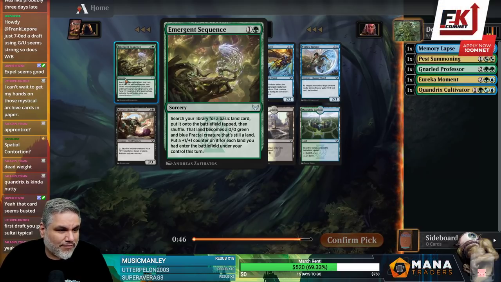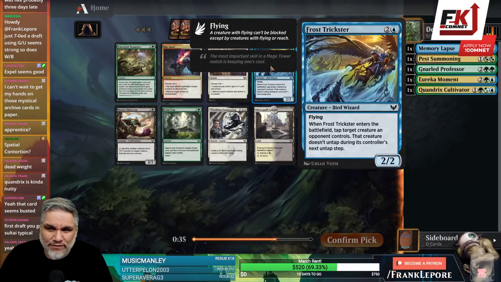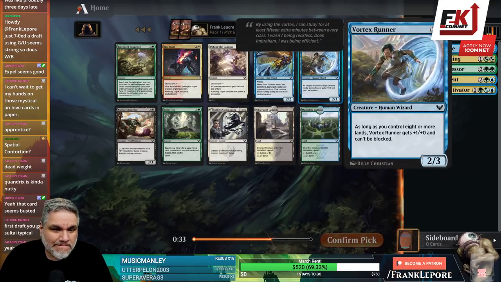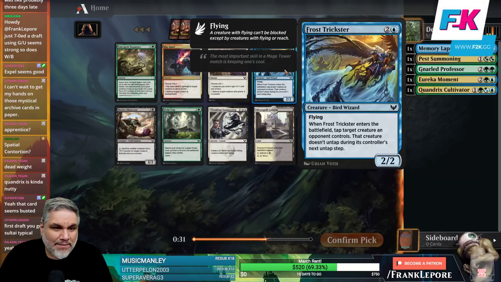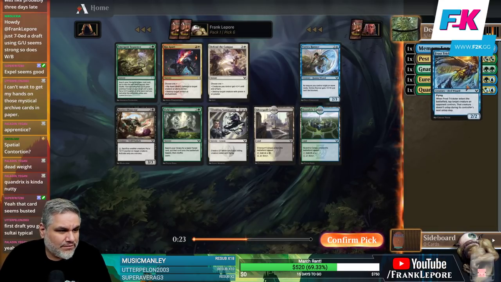Emergent Sequence. Search your library for a basic land card. This is the one where the land actually becomes a creature. That land becomes 0/0. So I don't like this because you search for a land and then they just kill it. But I guess it's just a 1-for-1 at that point. Tap. This guy seems great. 2/2 flyer for 3. It's just an upgraded Frost Lynx. And then we also have the campus. I'm going to take the Frost Lynx.